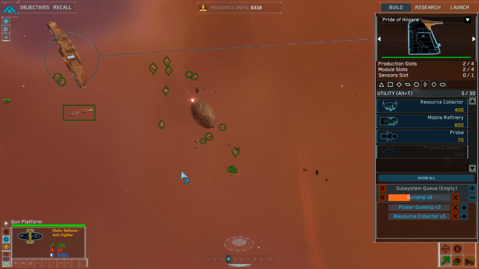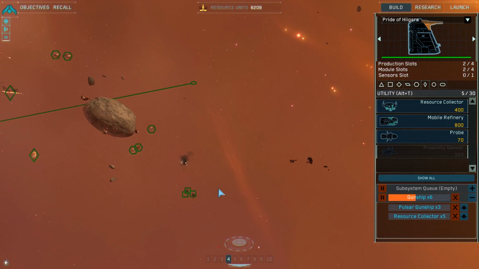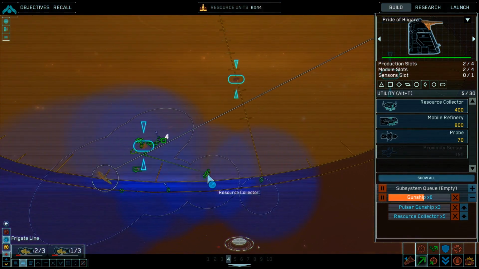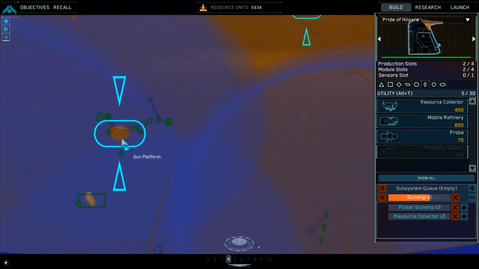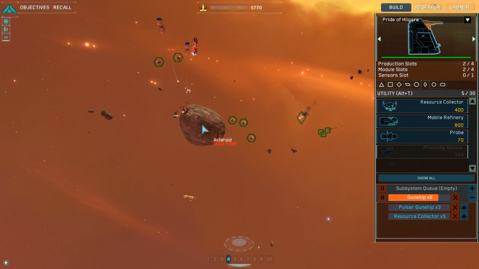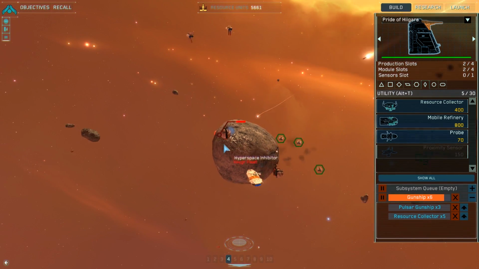Gun platform is done. Torpedo frigate complete. So they have unlimited resources, I'm pretty sure. I don't think they get an unlimited number of fighters. Resource collectors are en route, so we do need to complete this objective. We need to kill this hyperspace inhibitor. Maybe it'll give us the ability to hyperspace, which would be really nice, and I'm hoping we can actually mine this once these targets are destroyed. So, there goes incoming torpedoes and missiles.